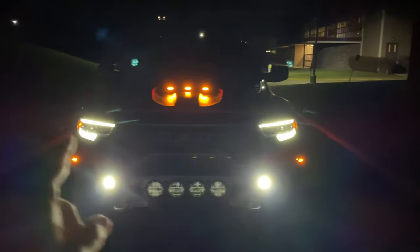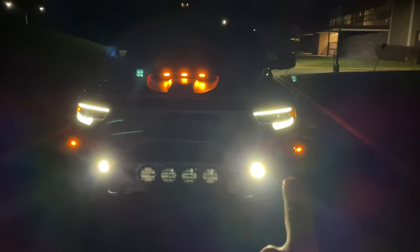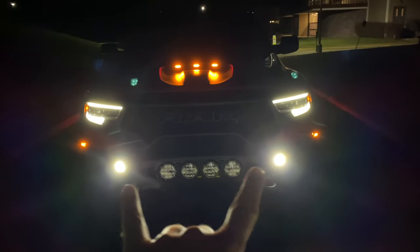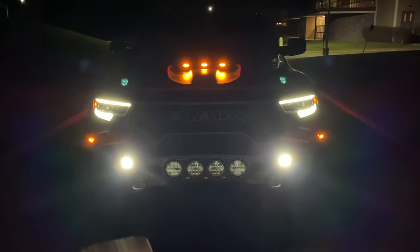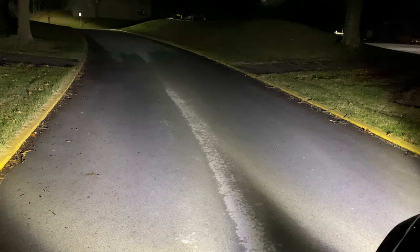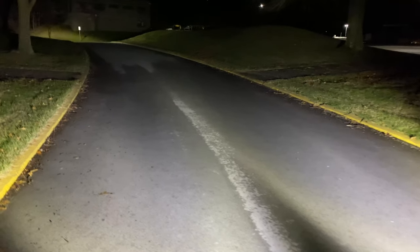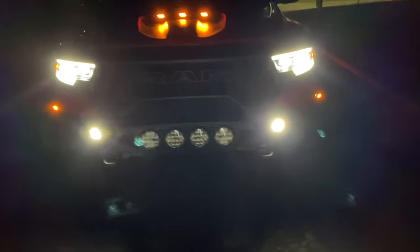I do have the headlights turned off on this truck. These are just the factory daytime running light headlights with the factory hood scoop lights, and then the clearance lights are still inside this bumper. Right now I have the two Rigid Industries pod lights — the ones I use as fog lights — turned on. They're actually wired into my fog light button in the truck, so when I press the fog light button, these are what turns on. They are a flood light pattern fog light, and you can see the pattern is pretty down low, which is exactly what you want out of a fog light, and it's pretty widespread.